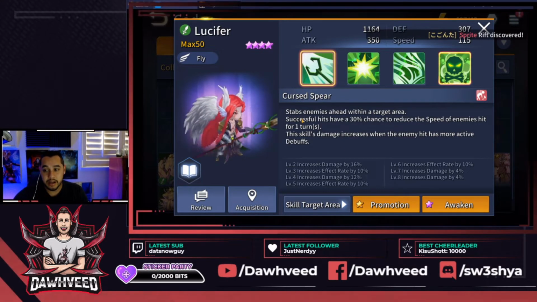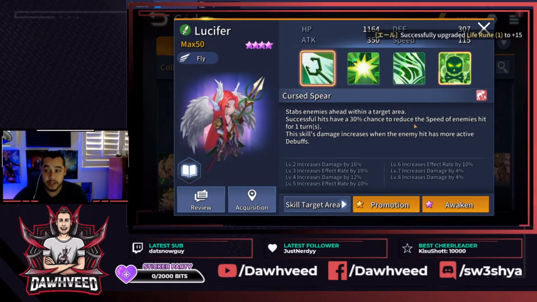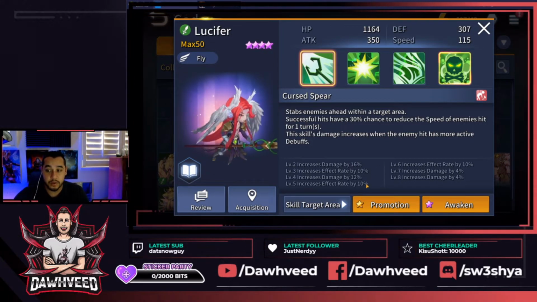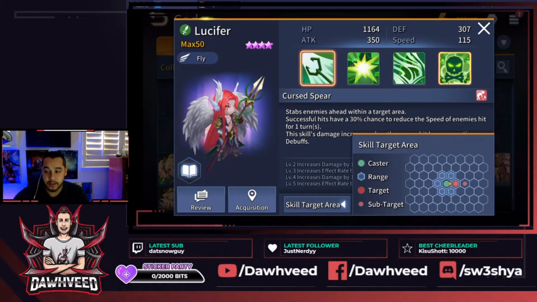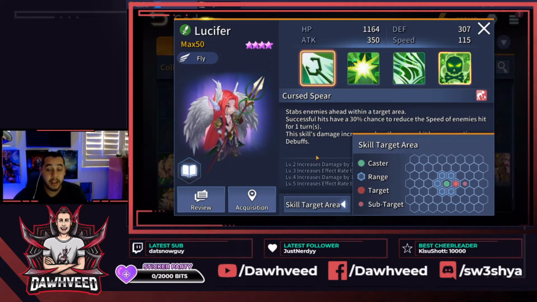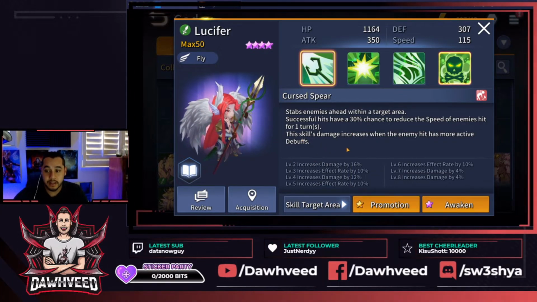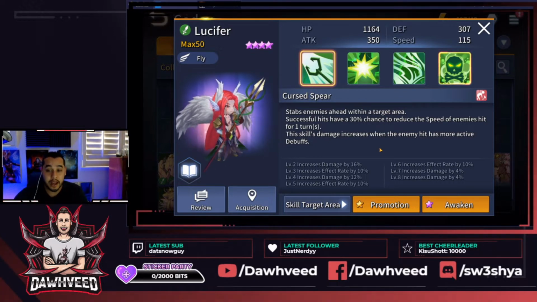So his skill 1, once you skill it up all the way, is going to be successful hits have a 60% chance to reduce the speed of enemies hit for 1 turn. It's going to hit the unit and the unit behind them. It's just a melee range, but it will hit 2 units potentially and inflict dots on them. And then the second part of the skill's damage increases when the enemy has more active debuffs.